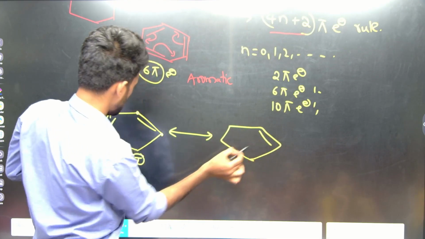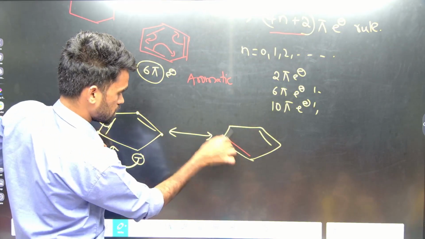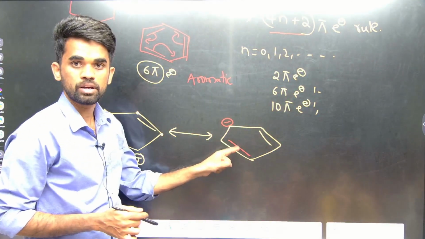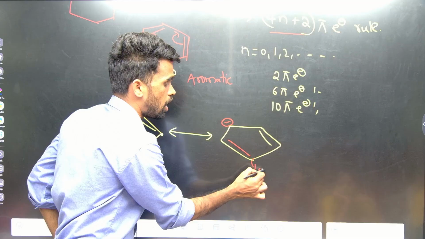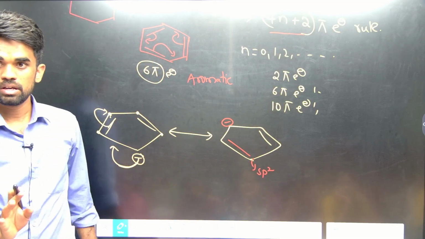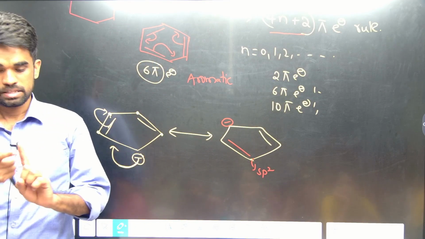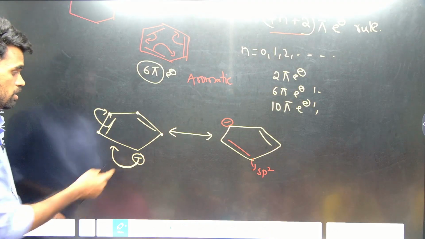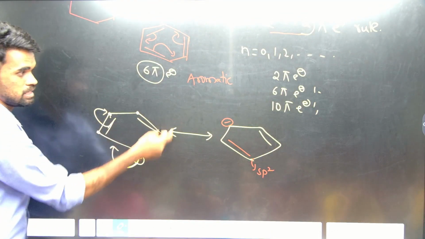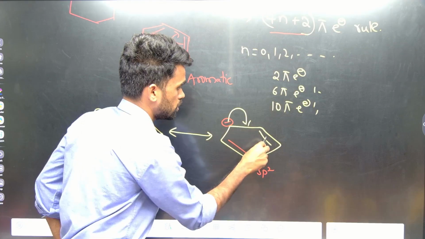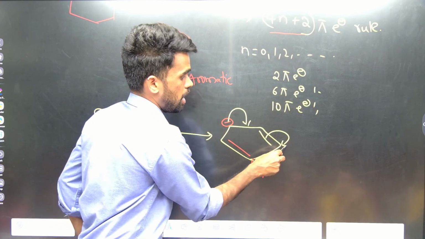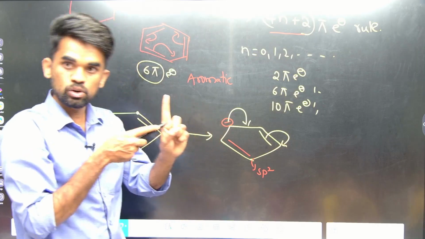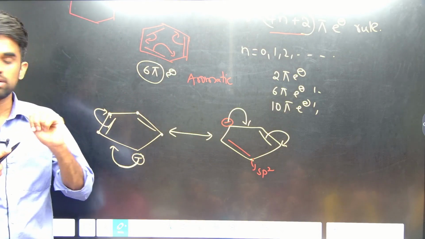This is as it is. See, it is shifting here. So this negative charge carbon is also becoming a pi bond. It means this is also sp2. Are all carbons sp2 or not now? So sp2 means planar. Second condition is also done. What is the third condition? One conjugation you have seen like this. Next conjugation, it will go here. Again that will come here. Like this, is complete conjugation taking place or not? Yes, 3 rules over. Fourth rule is what?